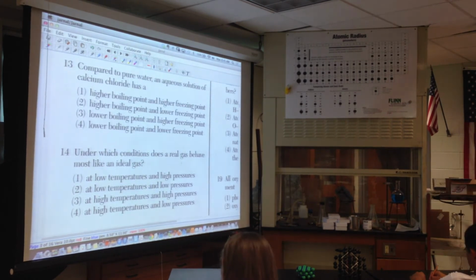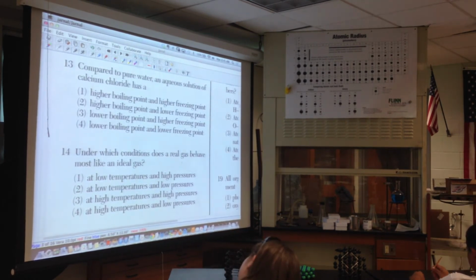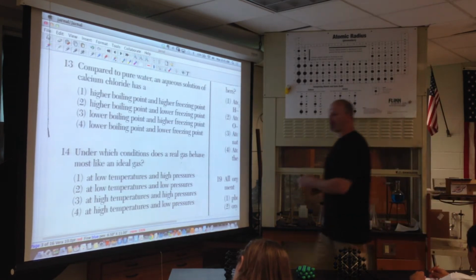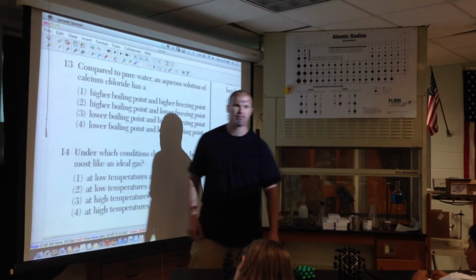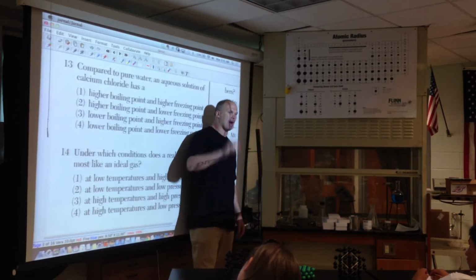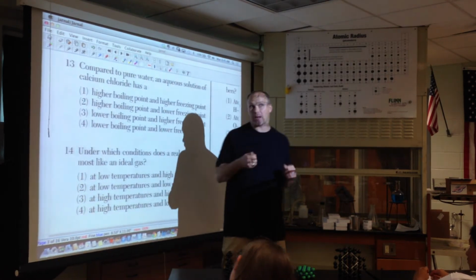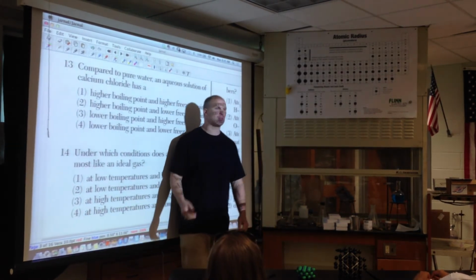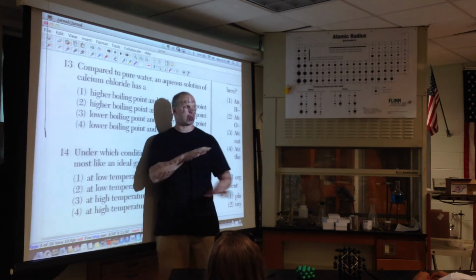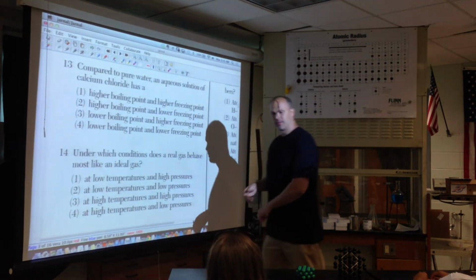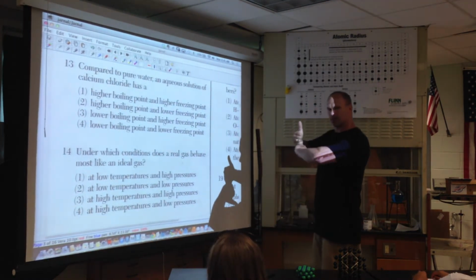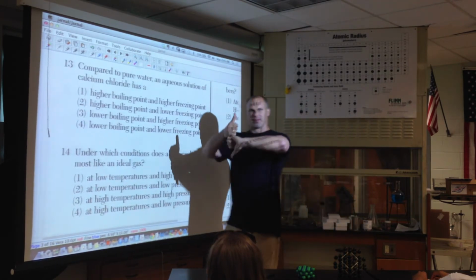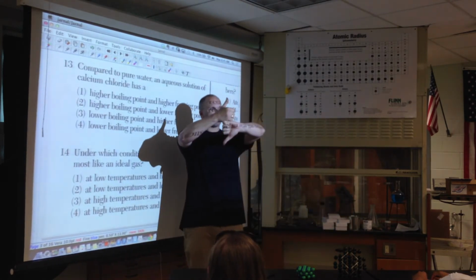Okay? All right. 13, compared to pure water, an aqueous solution of calcium chloride. All right, this is my thumbs question. You want to get to the chemistry part. You knock, knock. Someone slides a little slide and looks out. You got to give a secret handshake and see the symbols. I don't want to do this in front of the door, so do it like this. Okay? No one's there. How does that work?